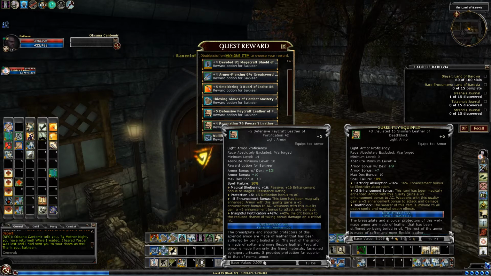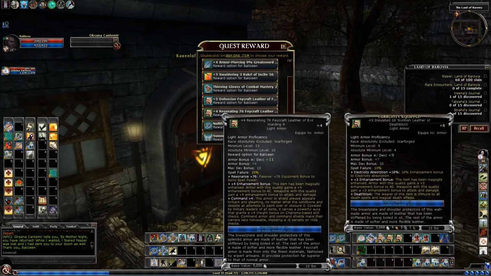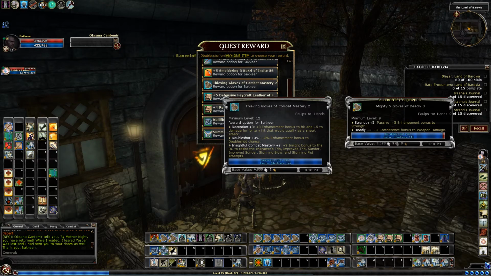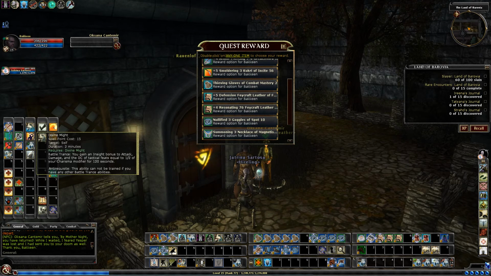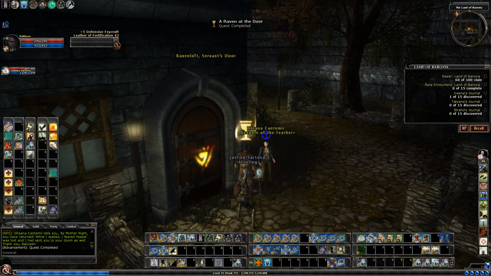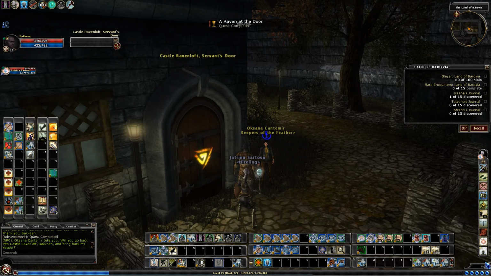So something like this would be great if it had a Death Block as the suffix. Although Insightful Fortitude is really nice. And then these Thieving Gloves, not too interesting. Although Insightful Combat Mastery, actually that's not going to stack because we're getting Insightful Combat Mastery with our Divine Might, and it does not stack with that. So this looks like a good item if we ever get to a point where we don't need Death Block on our armor. It might be something we'd look at. And that is Raven at the Door on Reaper 1 Skull.